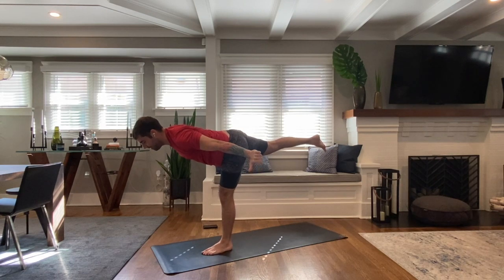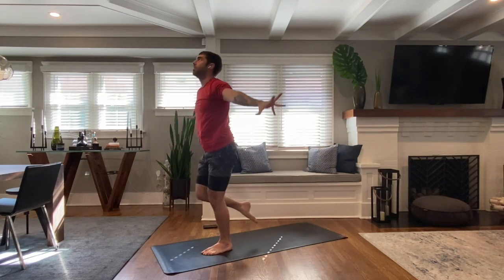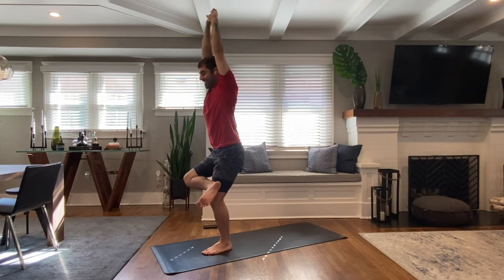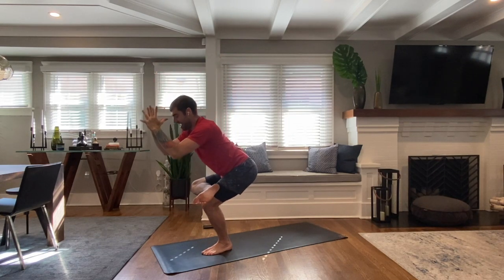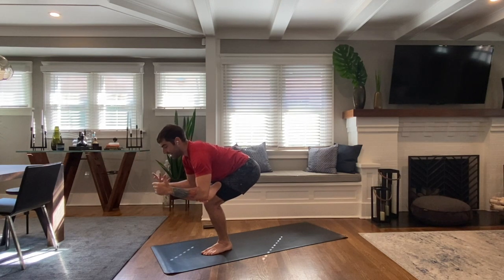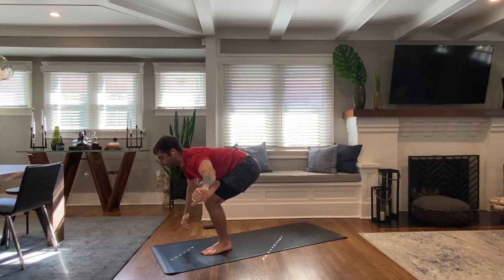Good, hold it for four. And for three. And two, stork pose, right leg comes all the way up. Good, to funky chair, cross the ankle over the knee, and then the knee towards the thigh. Now right away, I want you to try to bring the chest towards the left thigh. We're gonna do this again in that pistol squat. So trying to work the compression of that thigh in towards the chest.